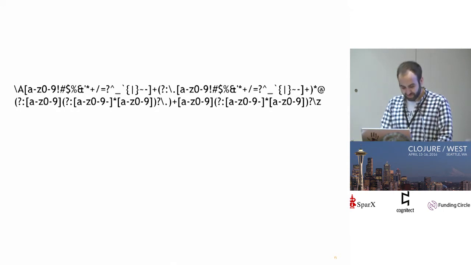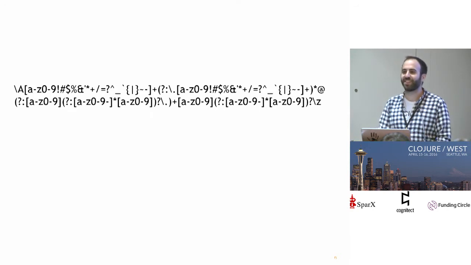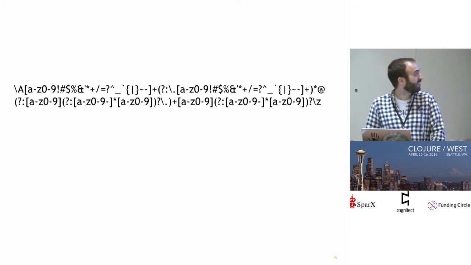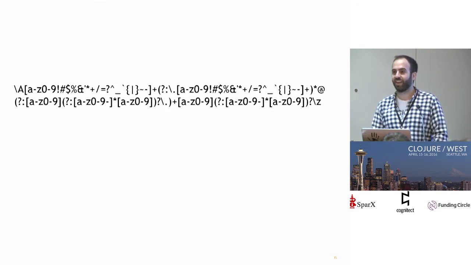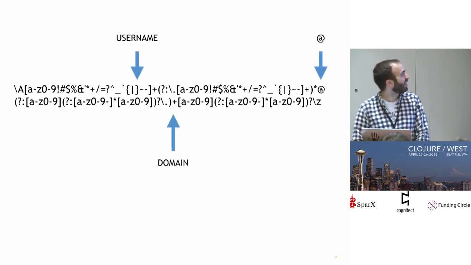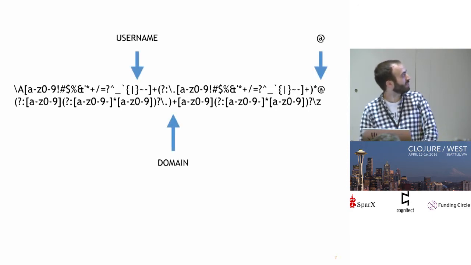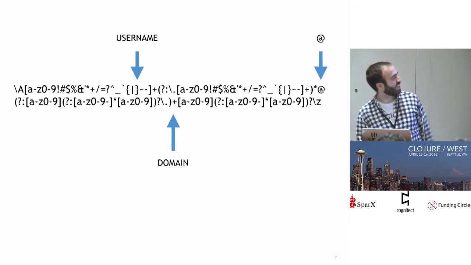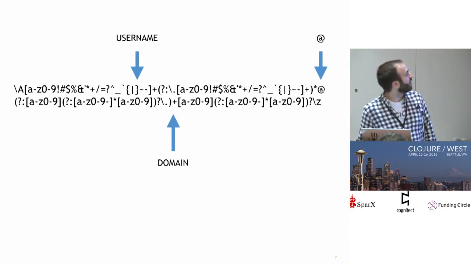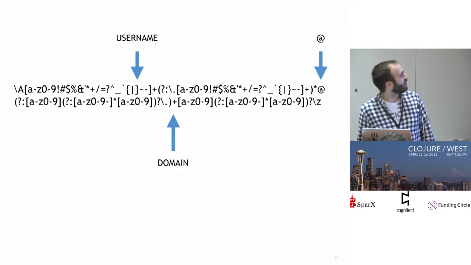So there's no abstraction capabilities in here. It's everything you like about string interfaces all in one string. So just to put it out there, the username is the top thing, then the ampersand is at the end, and the bottom is the domain, right? If you squint, you can kind of see that.